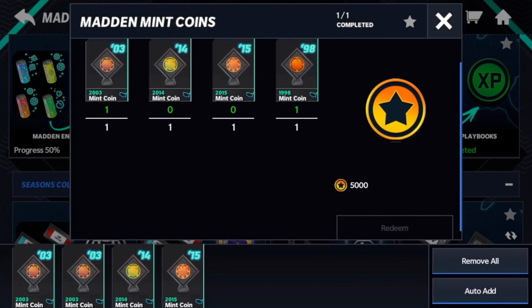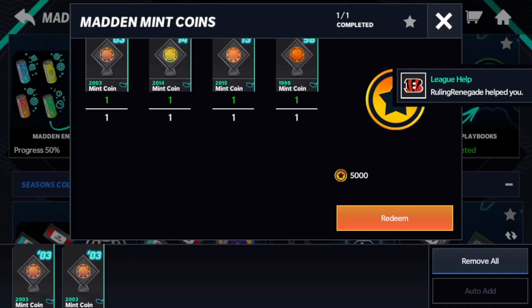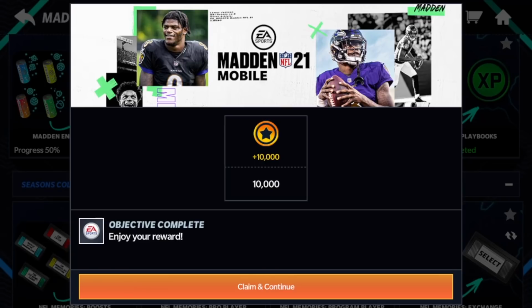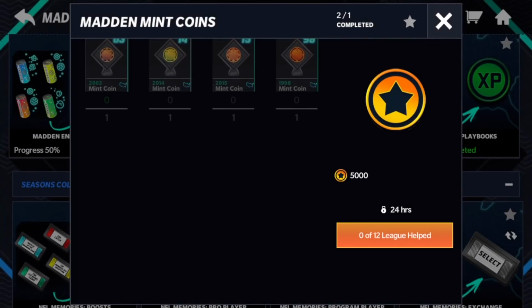Madden Mint, you can do this once every 24 hours with a cooldown that you can use, you know, for league help or whatever. It says 5k, but you can always get more than 5k, and a lot of times you do. So let's see how much we get here. We got really unlucky. We got 10k. I've seen people get 75k and things, but maybe go ahead, try your luck.